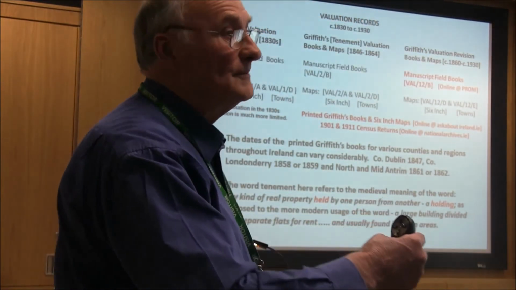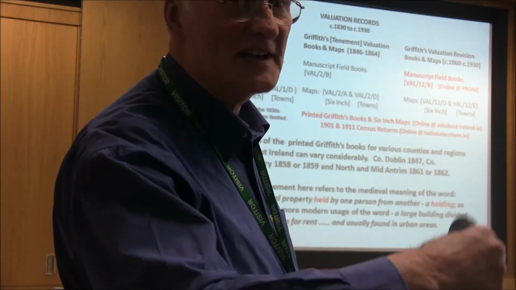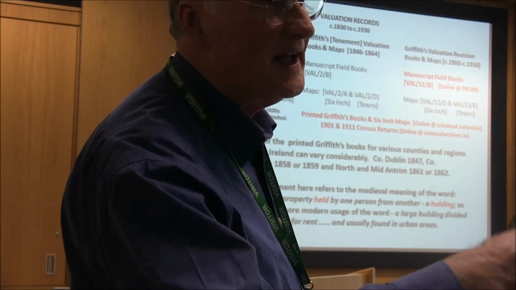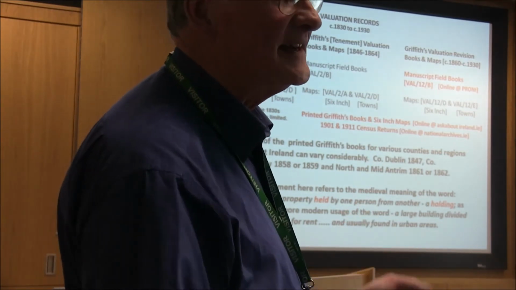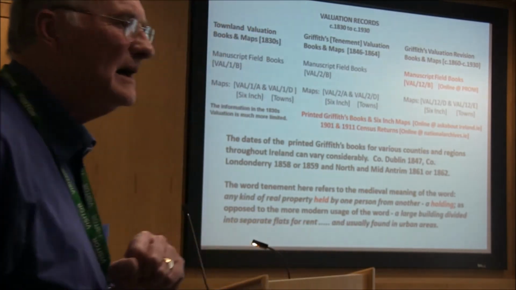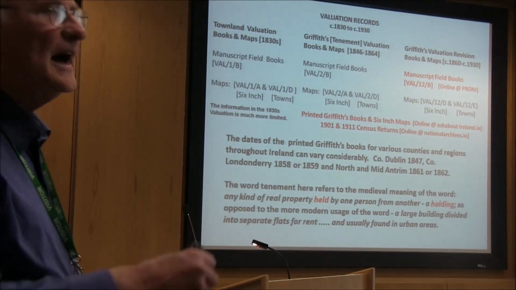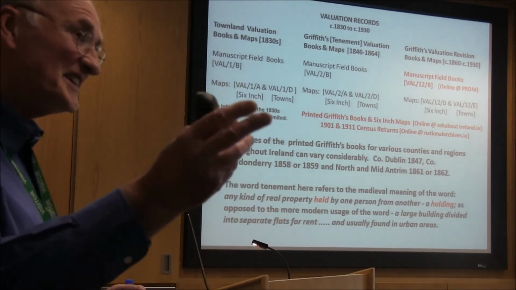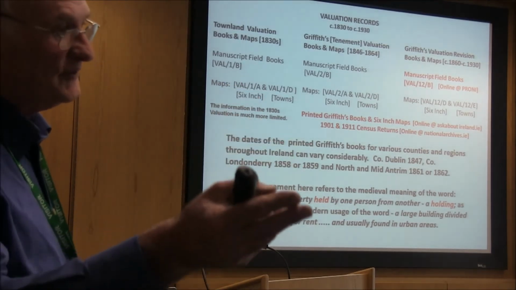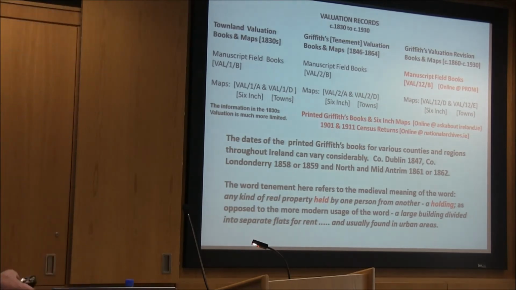Then you can go on further. You can go right through to 1930, and you'll see what's happening in every house and every holding and see who's there by the 1930s. And by that stage you're into probably the memory of at least some people who are still alive. Then actually you can go on to 1993 using a different valuation, but we're not going to touch that today. So therefore that's what we're going to look at in a moment.